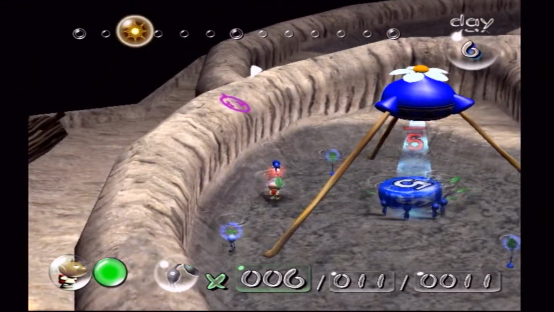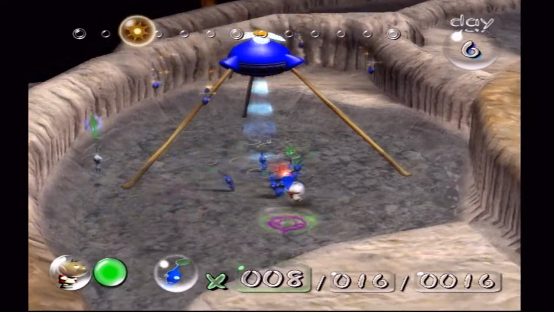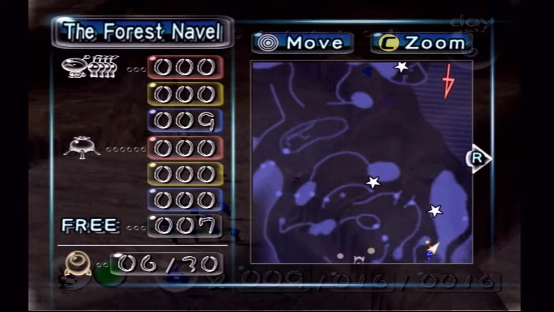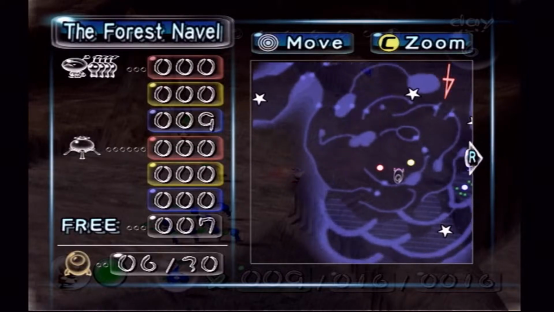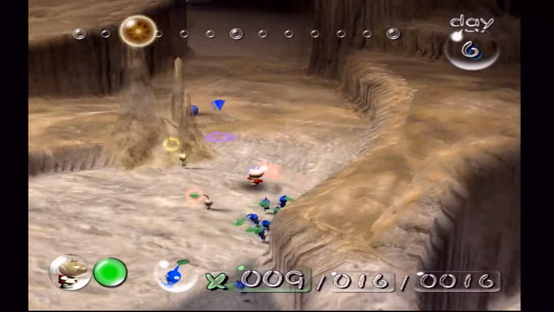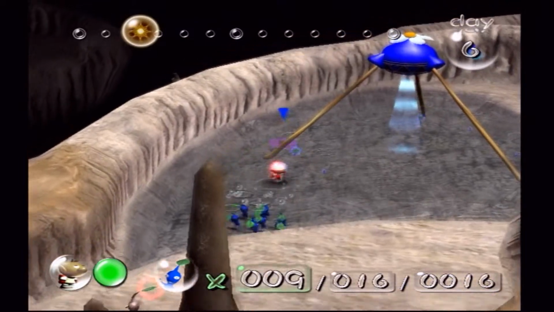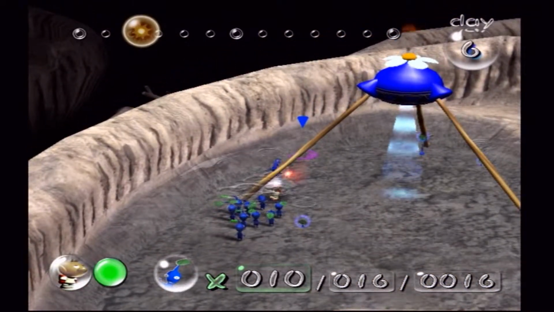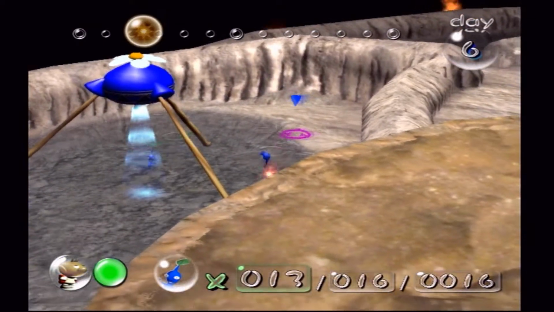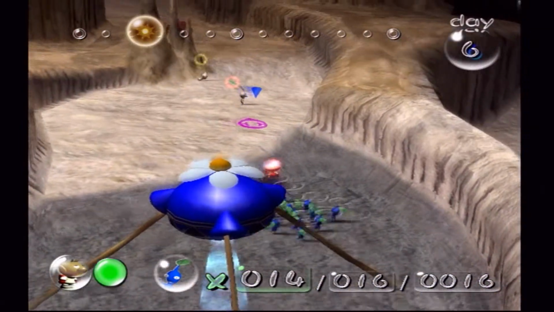Jeez, don't throw him over the edge like that. What am I doing? Red bug, where'd you go? I could probably technically see him on the map. I think that's him right there, because there normally isn't a part there. Okay. There we go.